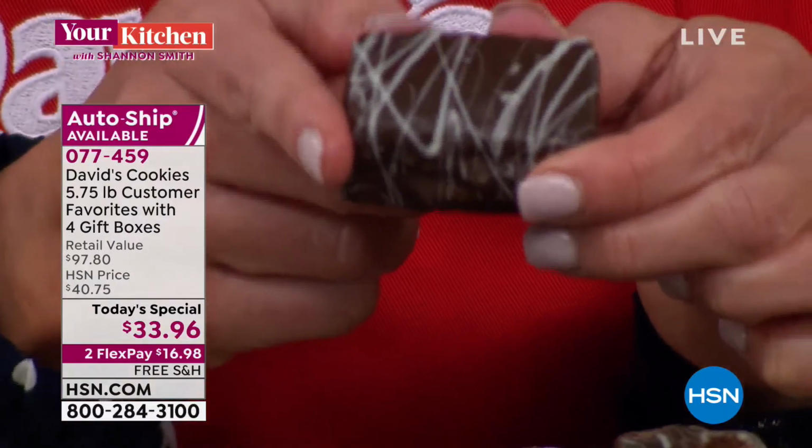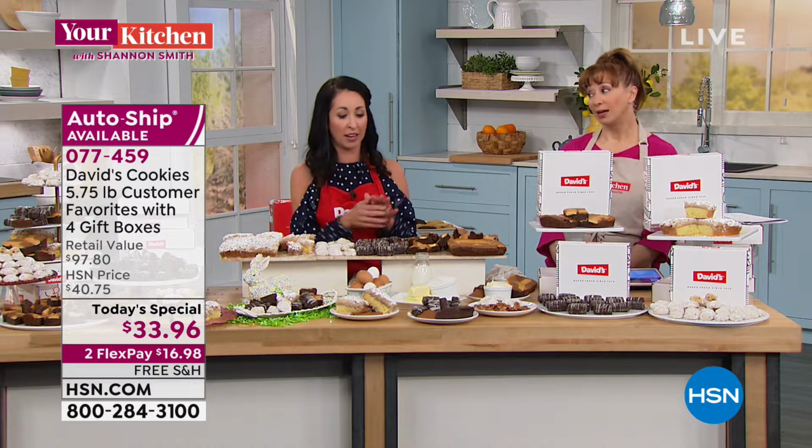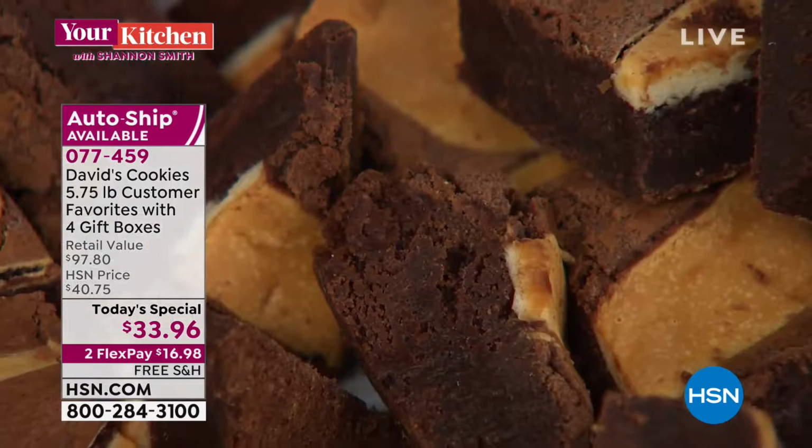18 of these. These really travel and freeze well and keep well. Freezer up to 6 months, but these lasted in my fridge for less than 5 days because I have 2 boys. These were the hits.